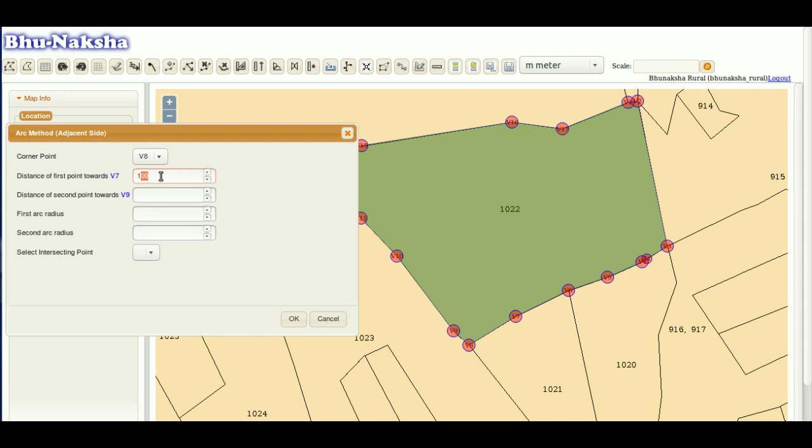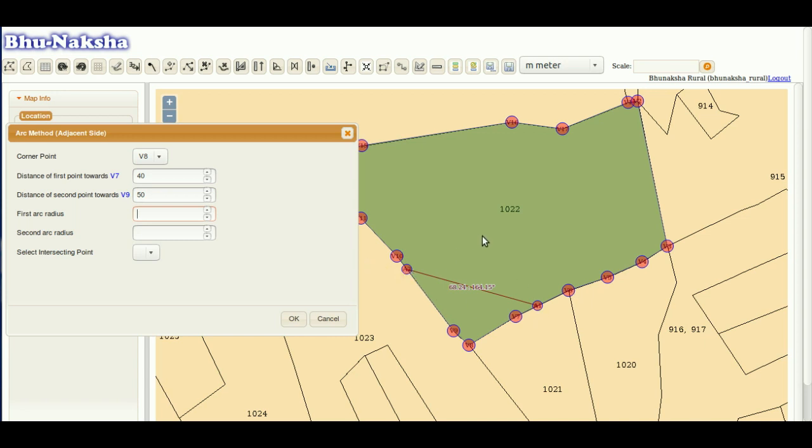No need to traverse that much. Let's take a point here somewhere at a distance of, let's say, 40 meters. Okay, we got this point. Now we need a point here. Again, we can measure from this corner. Let's say it's at a distance of some 60 meters, 50 meters. Now we got this point and this point.